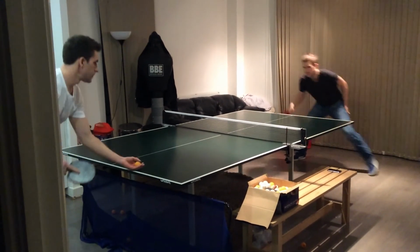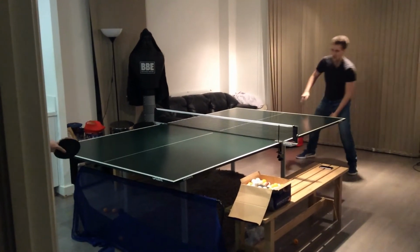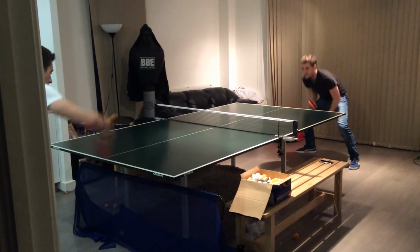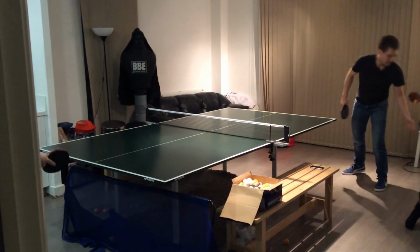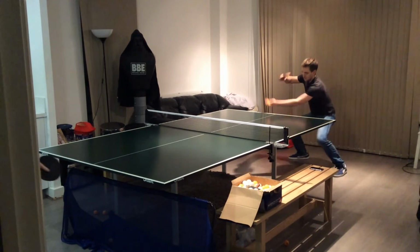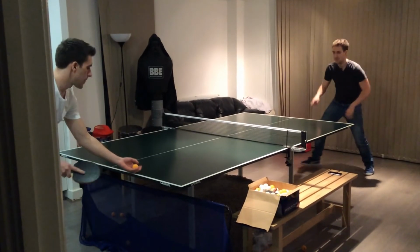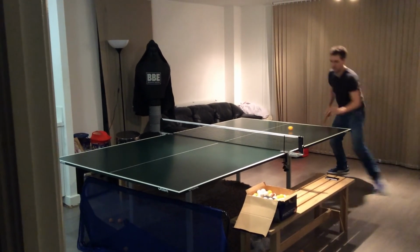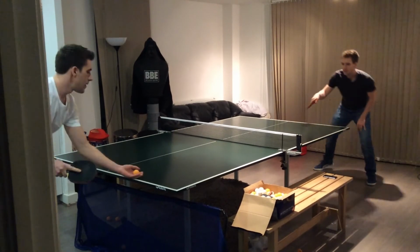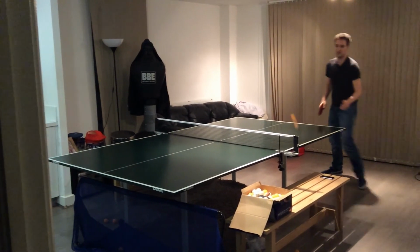Still struggling with the fast serves a bit. Yeah, especially on the backhand, they're horrible serves, really. Yeah, they are. So this is what the game's coming down to more, where the person who's serving has such a massive advantage. That's the 3 points effect. He has got a decent serve, and then he follows it up with a flat hit. Yeah, bit of a fluky return there.